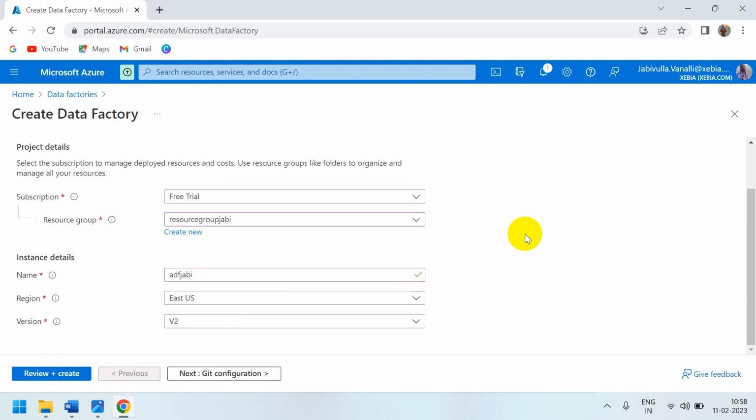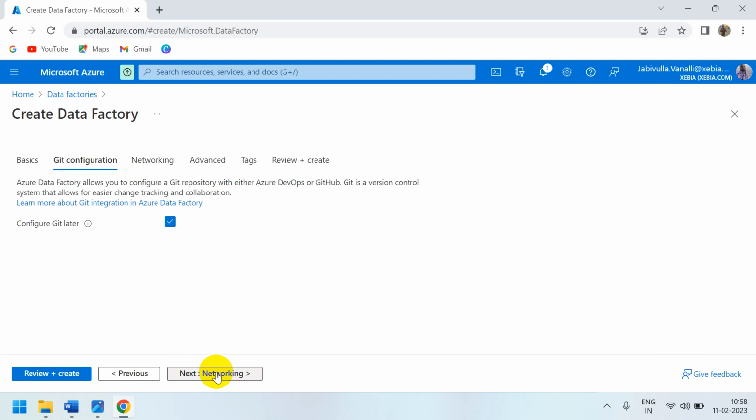Okay. Fine. Here directly you can click review and create, or else if you want to go for Git configuration, you can click here, next. See here, we have to complete all the steps: basics, Git configuration, networking, advanced, tags and review and create. Configure Git later. Yes, I don't want to configure right now.